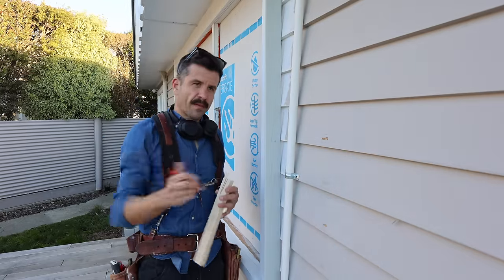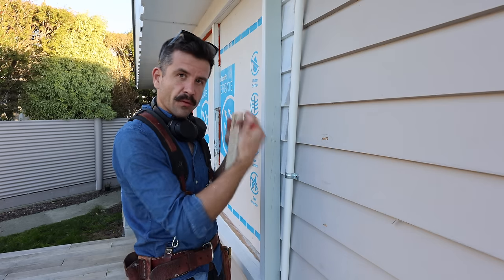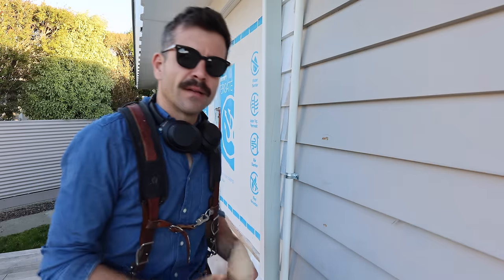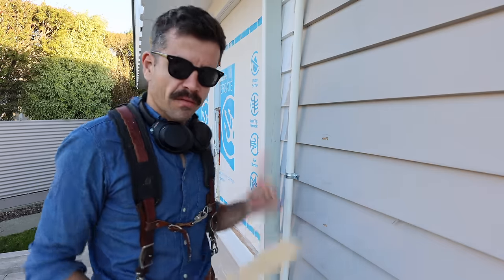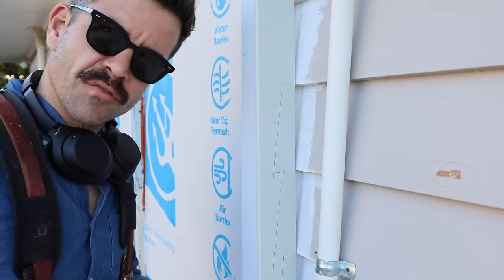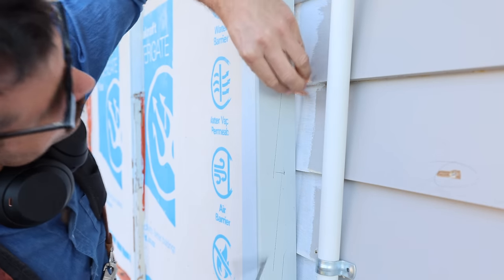The part that trips a lot of people up is how to mark the bottom of each weatherboard, because the angles kind of change. Now, I don't know if there's a rule here on how you do it. I've just got a way that works. And this is that way. Now please forgive me for the internet pipe that is ruining my instructional. This is what I do. I put a little piece of plastic under here.